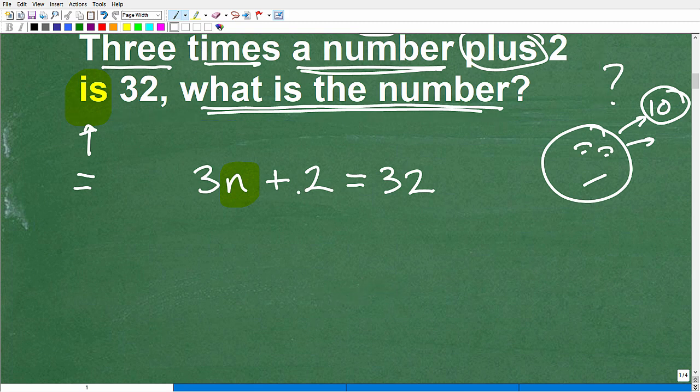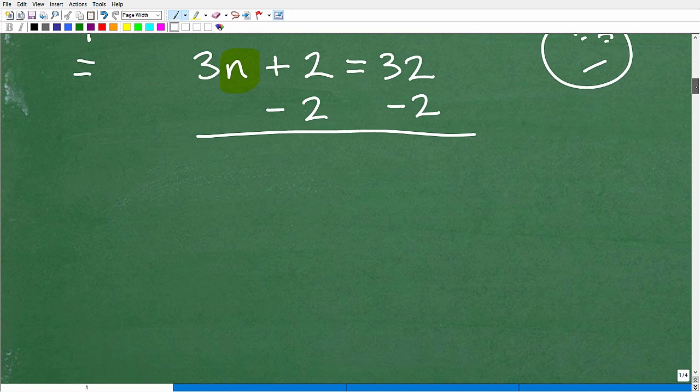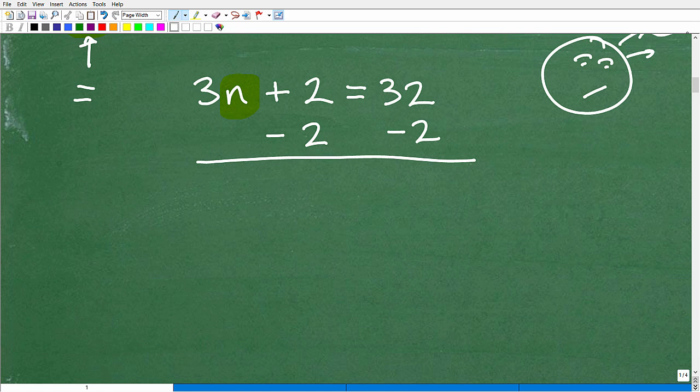First things first. I need to get this two away from this 3n. So I'm going to subtract two from both sides of the equation just like this. When you're writing out your equation solving, you should try to model what I'm doing. You shouldn't be skipping steps or doing anything like that. At this point, what you're going to be doing now is adding down. That's going to be 3n plus nothing is just 3n. Notice I'm writing it over here because positive two plus negative two or two minus two is zero. I don't need to write that zero. This goes away, and that's what I wanted to happen. But remember, in algebra, whatever you do to one side of the equation, you have to do the exact same thing on the other side. So we have 32 minus two is 30.